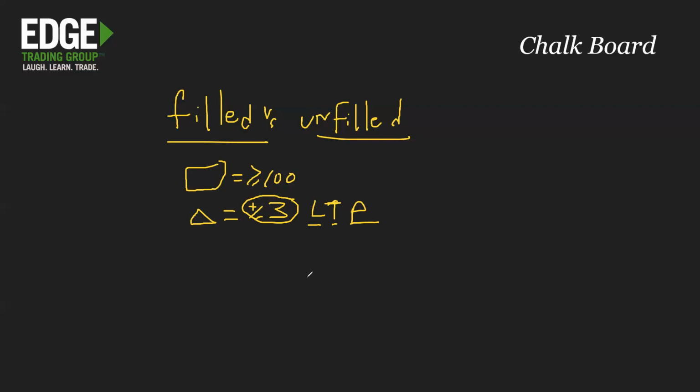So, for example, if 1,000 new buy orders came in within 3 ticks of the last traded price, and just 300 sell orders came in 3 ticks above the last traded price, that would be a delta of what? 700, plus 700. That would get a triangle that's turquoise. I'm going to keep saying blue, but you know what I mean. So a blue triangle would be plus or minus anything above or below 400 for now.